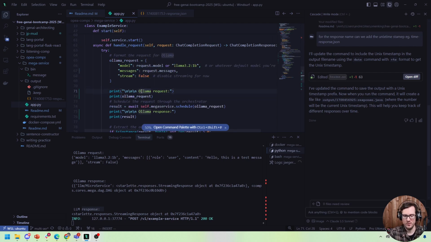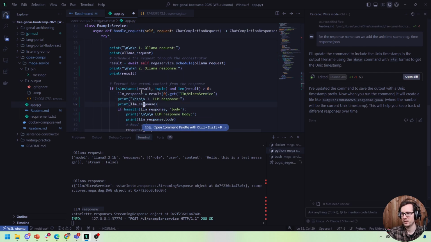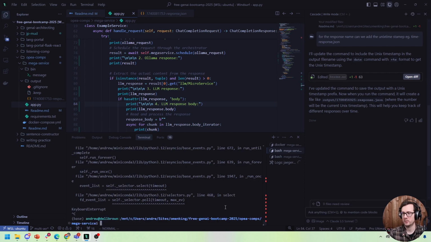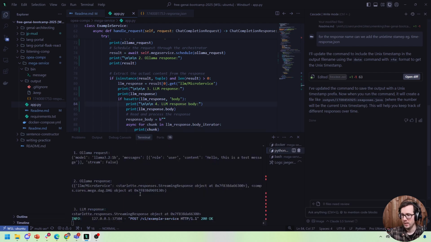Sometimes it's a bit easier if we number these. I know we shouldn't have to do this, but I'm going to go ahead and do it because sometimes I'm dumb, so this can help me see where I am. I think we're not even getting step 3 here. We'll run that again, go back over to here, hit up, and go back over to here. Now we have 1, 2, 3. We never see 4. We do have 3 here, and inside of that, we have our response body. So we have Starlette responses, whatever, and then 4 never prints because it's saying that there is no attribute here.